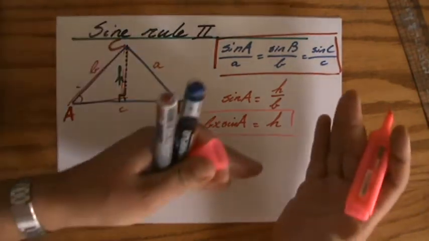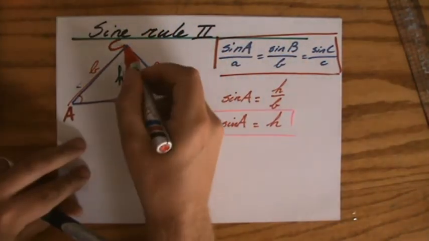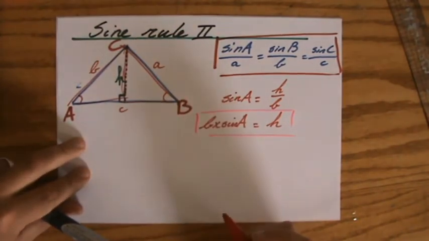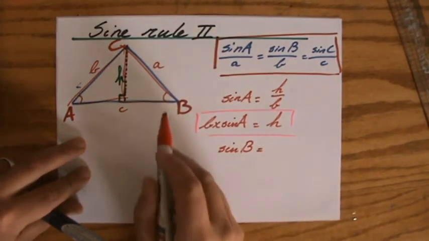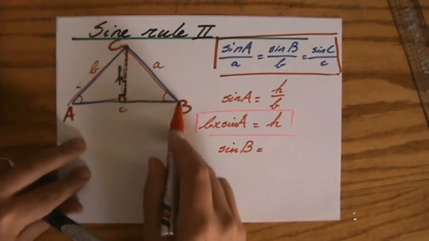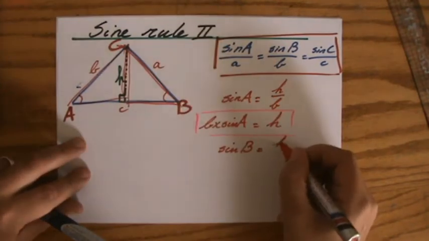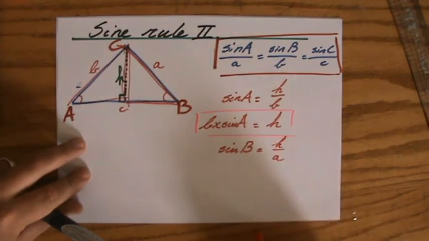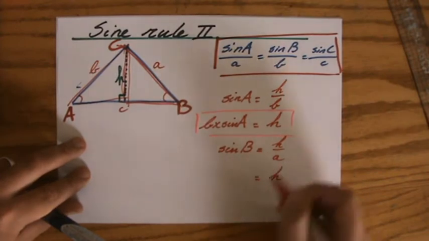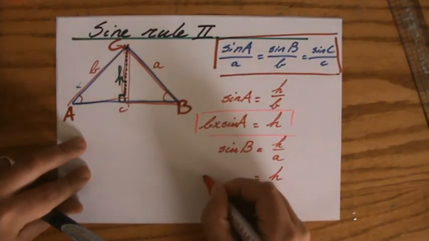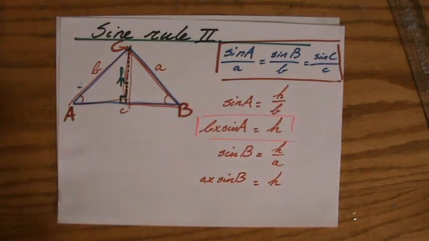Because now I know another triangle. I want to look at this triangle now and then the sine there, so the sine of B capital is the opposite over the hypotenuse. I'm looking at this triangle so that is H divided by the hypotenuse A, lowercase a. Now I'm going to make H the subject again by multiplying both sides by A, so A times the sine of B is also the height.